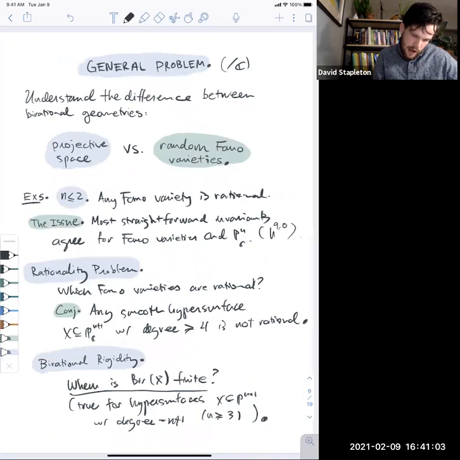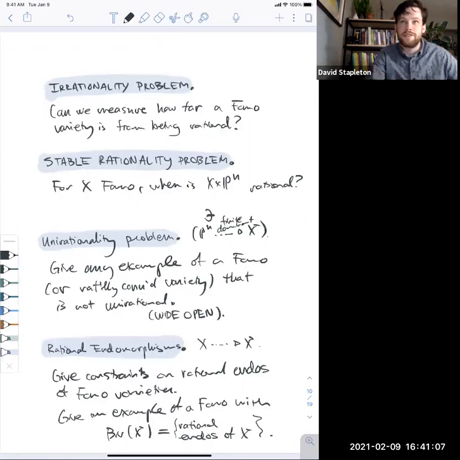Okay, so these are all sorts of problems you can ask. And I guess because it's a derived seminar, it's very interesting to ask whether or not you can approach such problems using derived categories. Of course, there are a lot of interesting conjectures, especially for cubics, concerning the relation between rationality and the nature of the derived category. But for the most part, I will not talk about those today. So I think it is certainly interesting to ask, how can you approach these questions through the derived category?